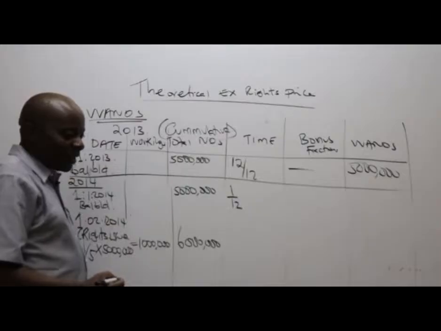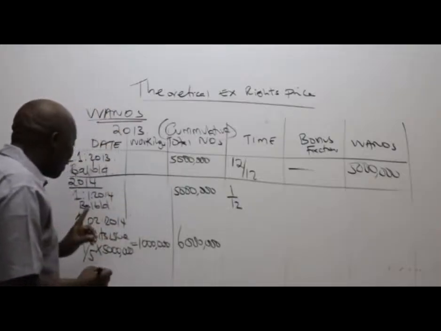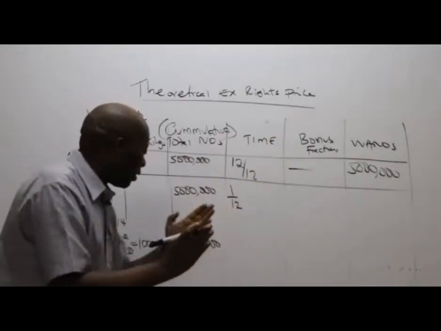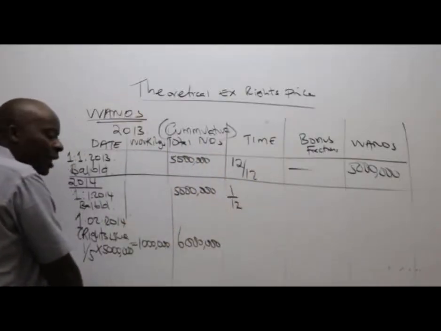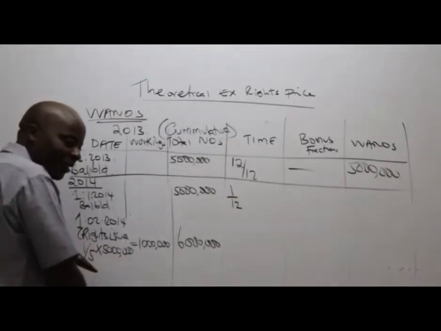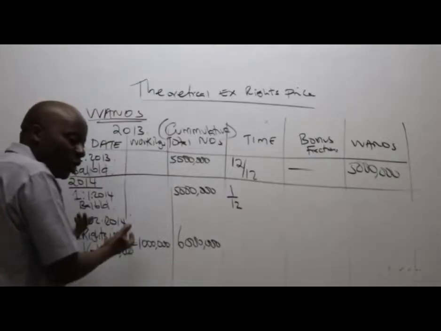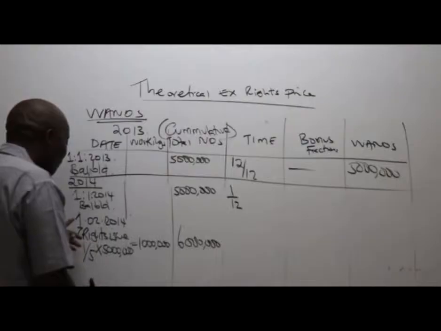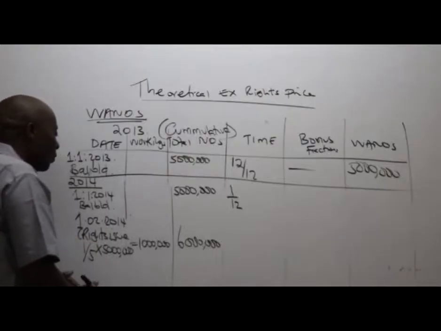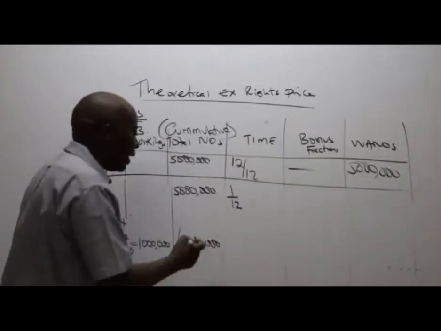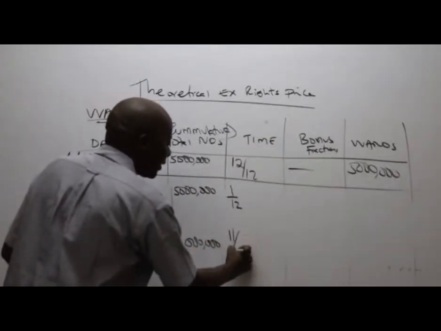1 over 12. And then from there, we can see, ladies and gentlemen, quite a wide road leading us from this date to the end of the year. Hakuna mambo yanafanyika hapo katikati. From this rights issue, hatuna new issue of shares, right? So from 1st of February to the end of the year, which is 31st December 2014, how many months do we have? We have 11 months. So it will be 11 months over 12 months.